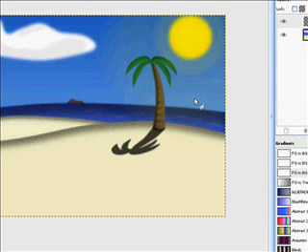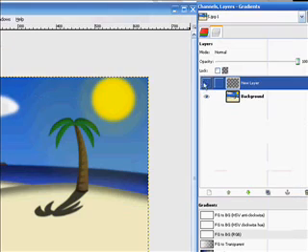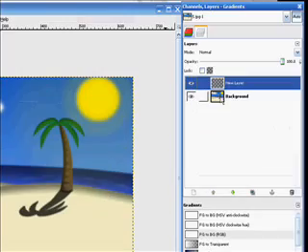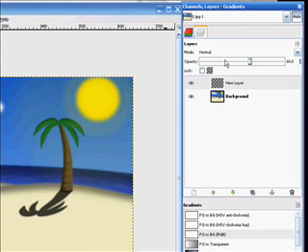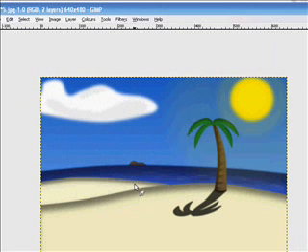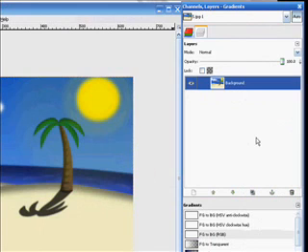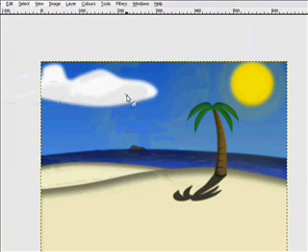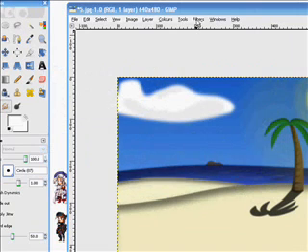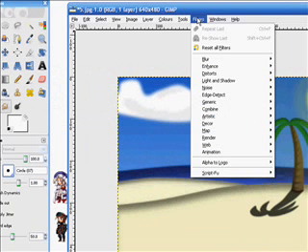The best thing about that is if I don't like it, I can just turn it off because I'll put it on a separate layer. Or if I think it's too thick, I can just turn this down so it's less obvious. I think that's okay, so I am going to merge it down with the normal layer. Alright, now what I'm going to do is explore a couple of effects.